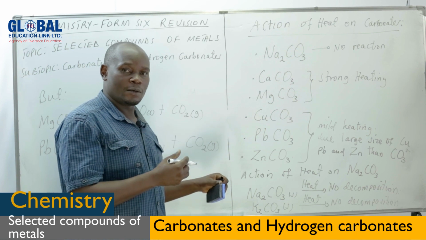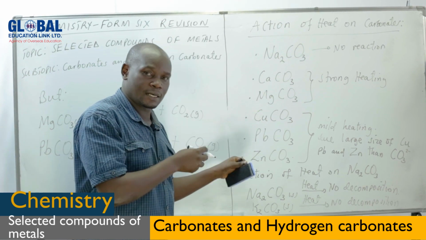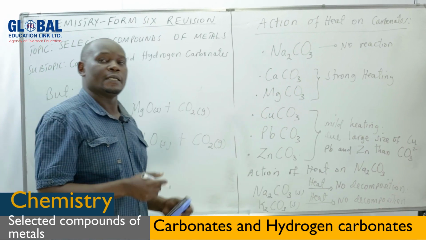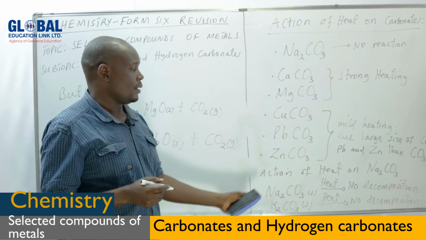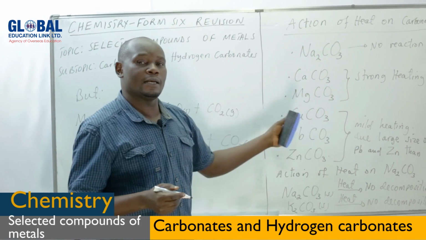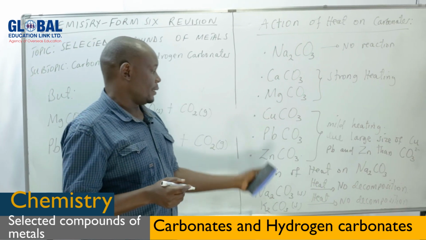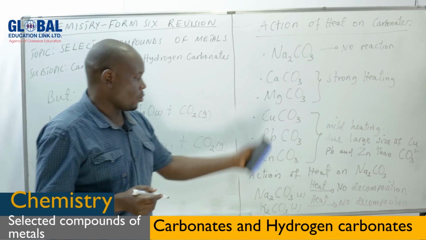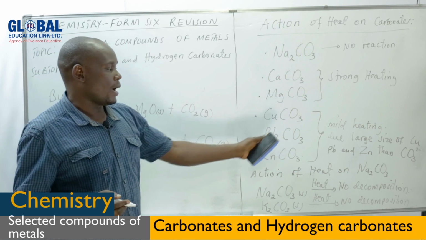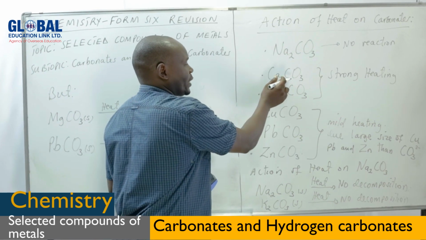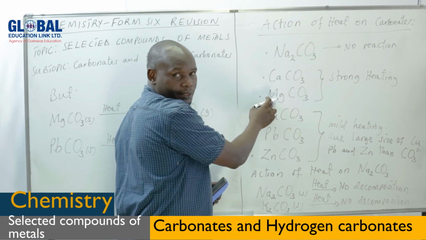And the poor packing of the particles within the structure of these carbonates results in a decrease in the decomposition temperature of the carbonates. That's why on mild heating, they get decomposed, resulting in carbon dioxide and the metal oxide of our carbonates. Different from what is happening with calcium carbonate and magnesium carbonate.